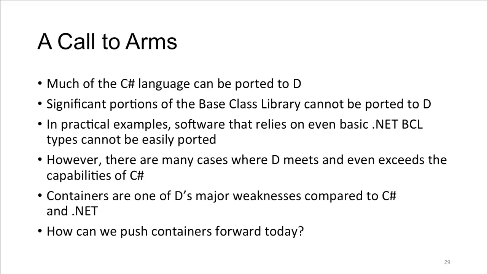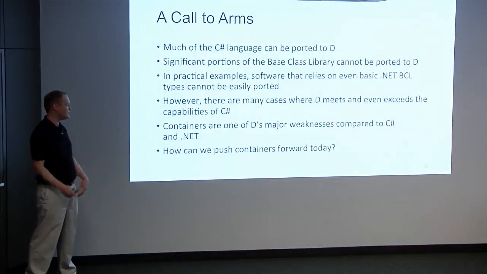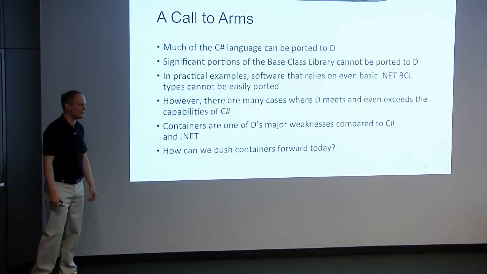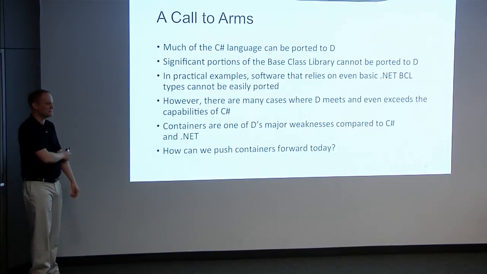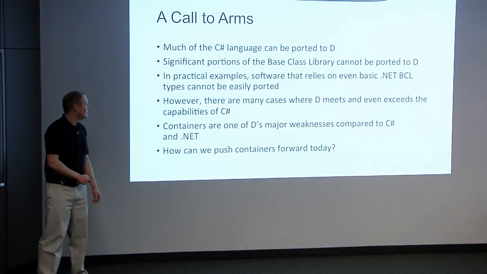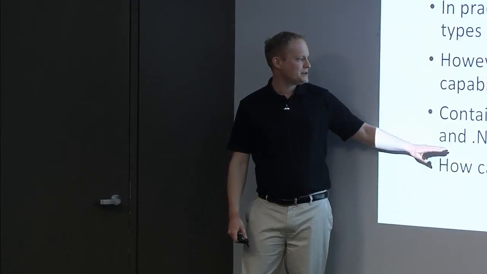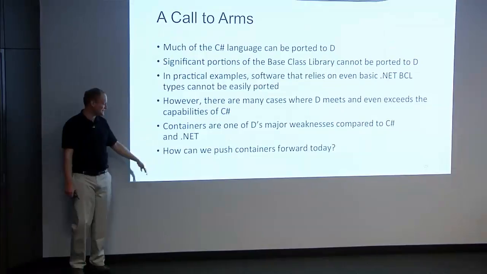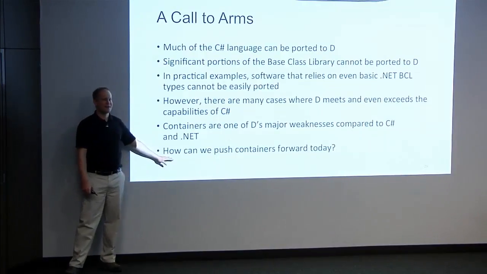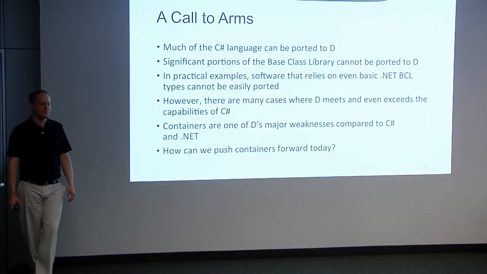We're really getting there in terms of being able to just say, my C# code, I can write it there and I can move it to D. Yeah, it'll be a little bit of work, but with some find and replace or regex magic, we can do this really quick. And because containers are one of the major weaknesses compared to C#, .NET's, sorry Andre, I keep picking on you and your containers. I kind of want to end with a question of how can we today move forward with containers?